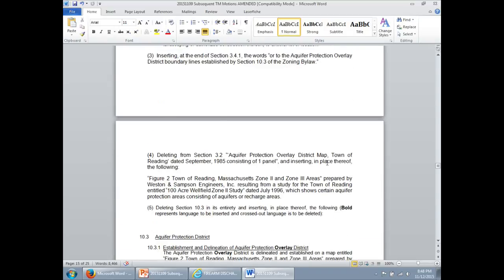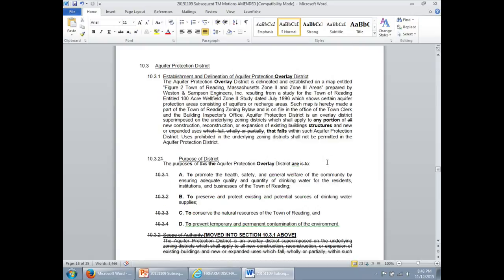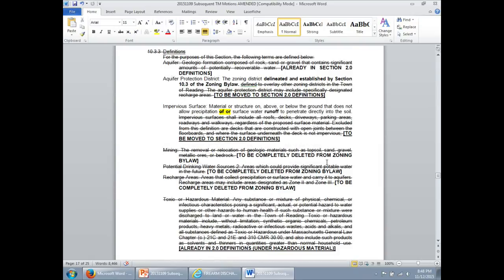So at this point, town staff is only doing what the bylaw currently says. They're not allowed to consider the perviousness of the material. The way the current bylaw is, without the amendment, will allow town staff to consider pervious material when they're making the calculations to determine how much of the area is pervious or impervious. I would recommend voting against both amendments. Thank you. Further discussion?